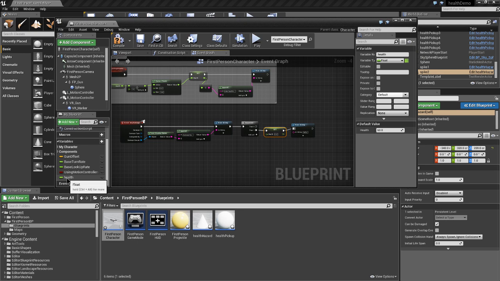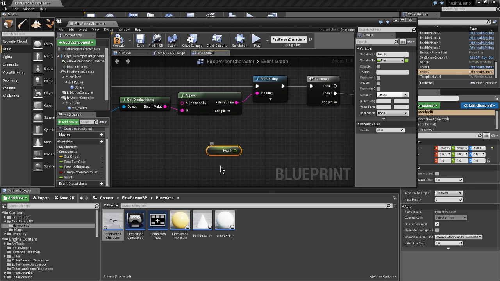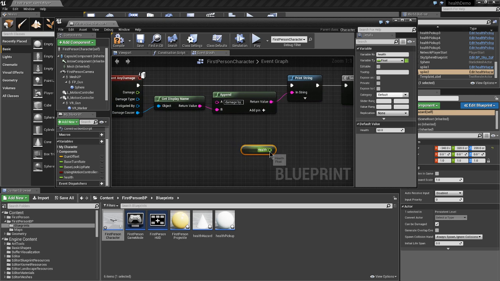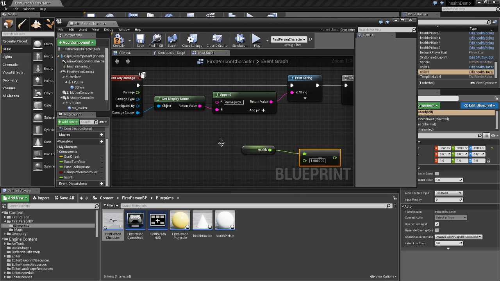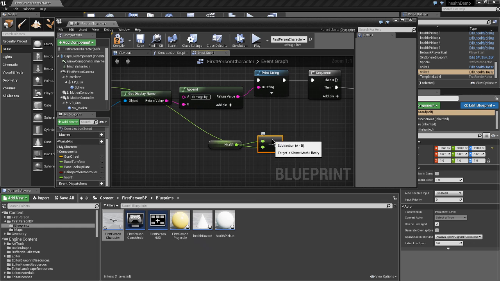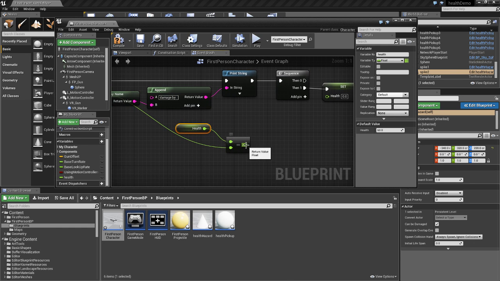So first of all, to subtract our health value, we need to choose the get health. Once we've got that current value, which by default we've set to 60, we're going to subtract from our health value, float minus float, whatever damage was caused to us, like so. So whatever health is then gets subtracted a value.